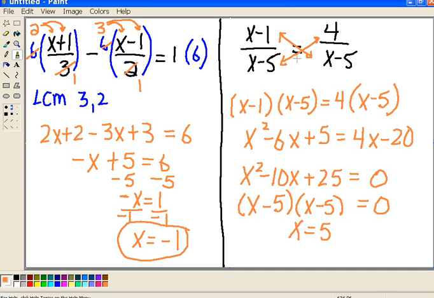However, if I go back to my original problem and plug in the 5, down here in the denominator, I would get 5 minus 5. That equals 0. Remember, whenever we have a 0 in the denominator, it is undefined. So this, in fact, is not a solution. We call this an extraneous solution, meaning that we came up with one, but it's an extra one. It has no meaning. All right? So in other words, in this case, because we only came up with the 1, we would have to conclude that there is no solution.